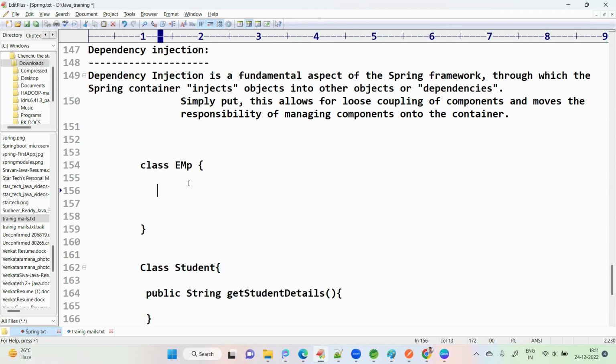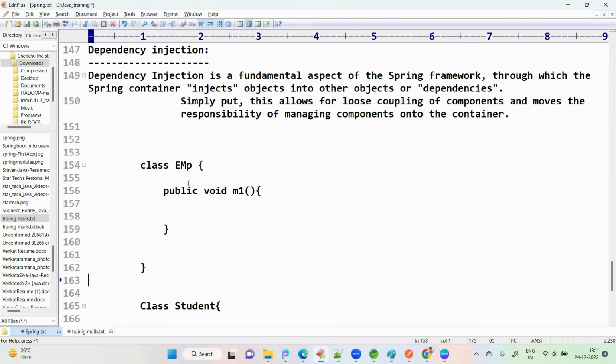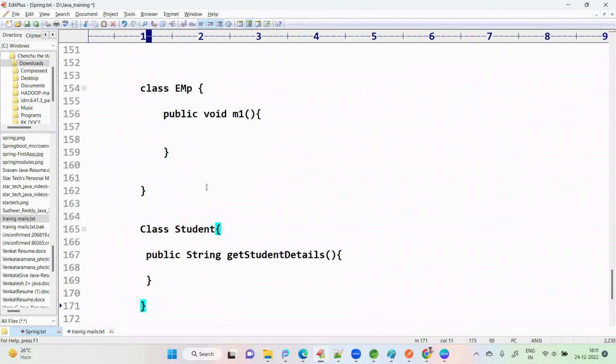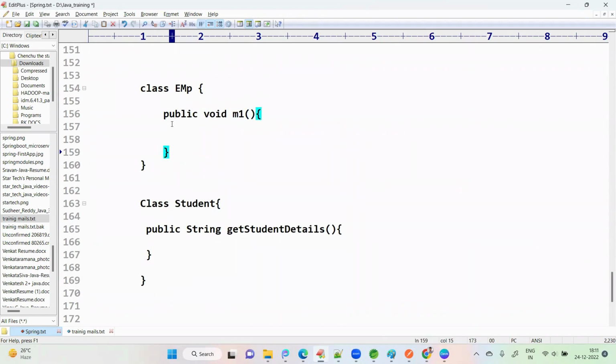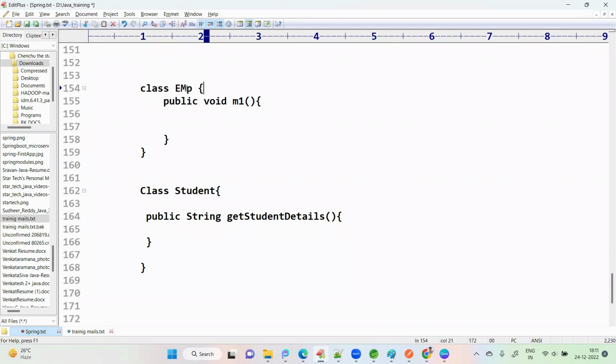How can I call it? In the employee class, public void m1 method is there. From the m1 method I want to call the student class getStudentDetails method. How to call? You answer quickly, simple question. How to call a student class method from the employee class?